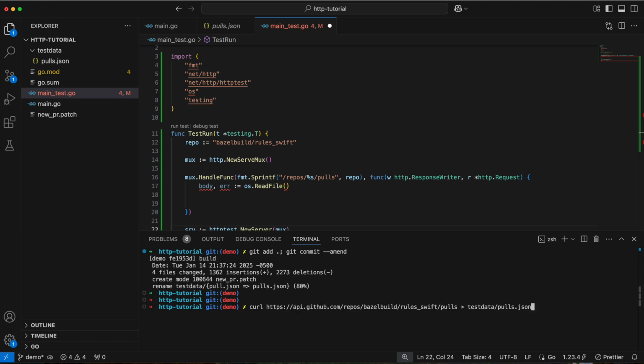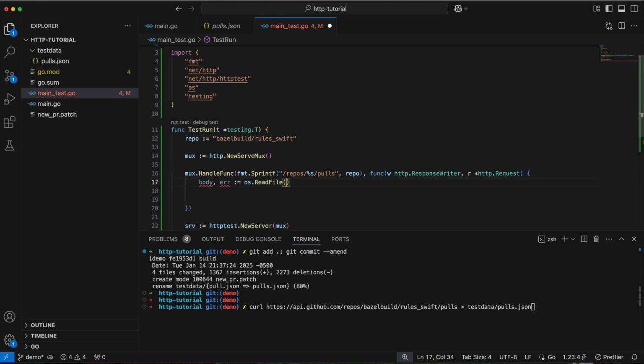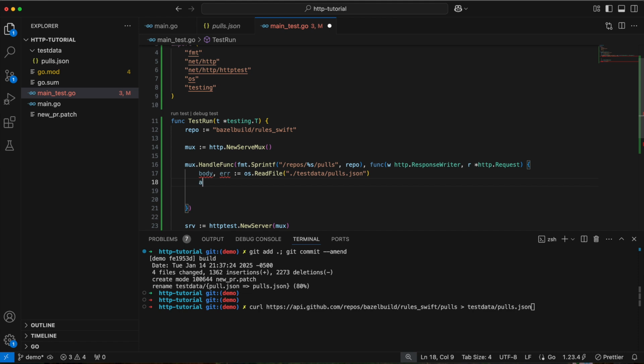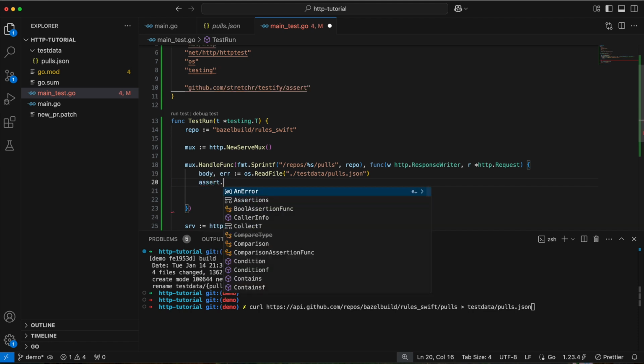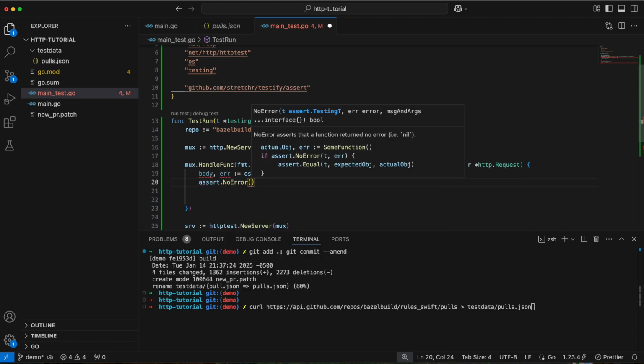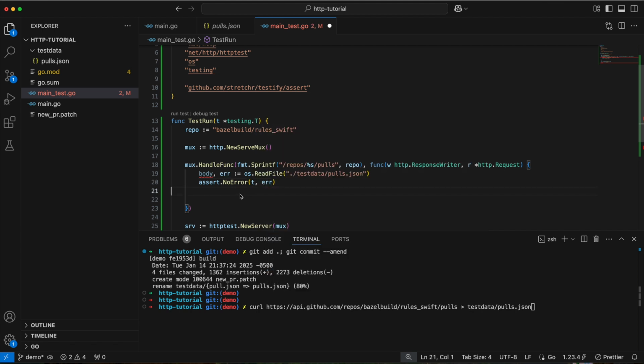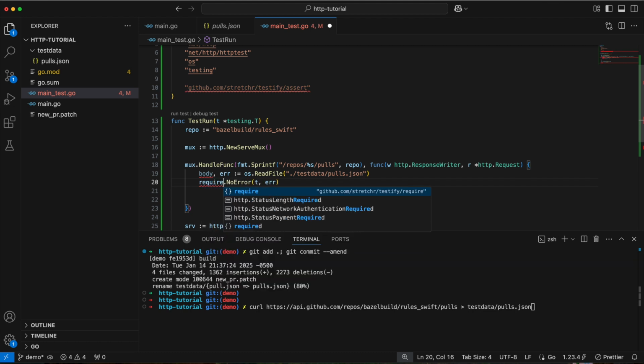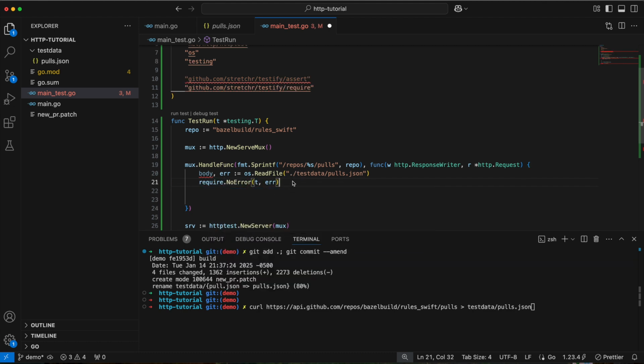So curl the pull request URL and pipe it into a test data file. So let's os.ReadFile testdata/pulls.json, and then assert.NoError(t, err). And we actually kind of want to stop running if there is an error, so we're going to use require.NoError here actually.